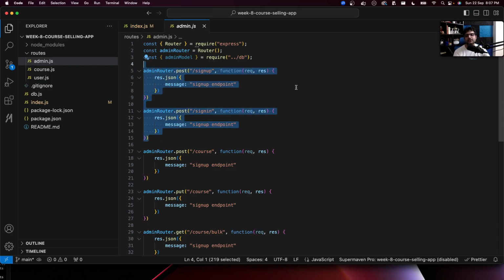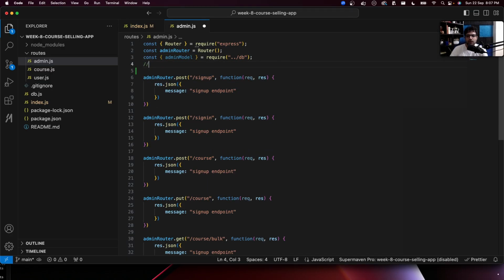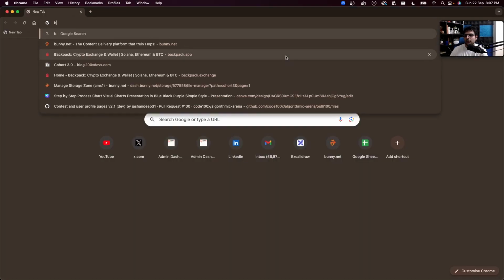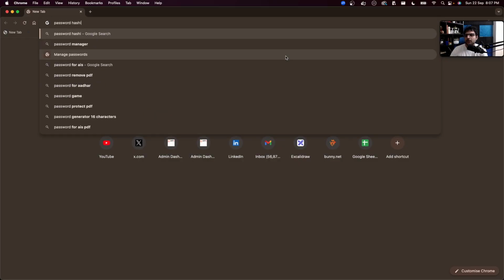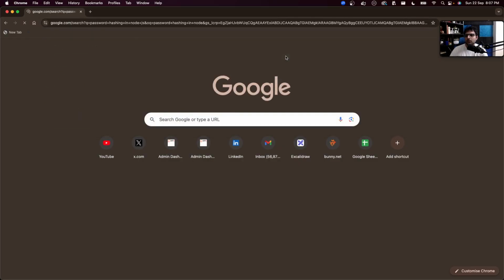These 2 endpoints would require you to, if you remember, use the bcrypt library for hashing passwords. And what other library? Not bcrypt. What is the library? It is bcrypt. I keep forgetting. Let's see. Password hashing in Node.